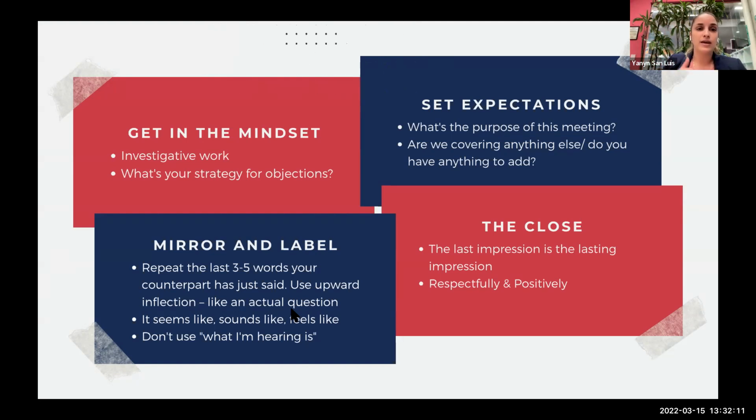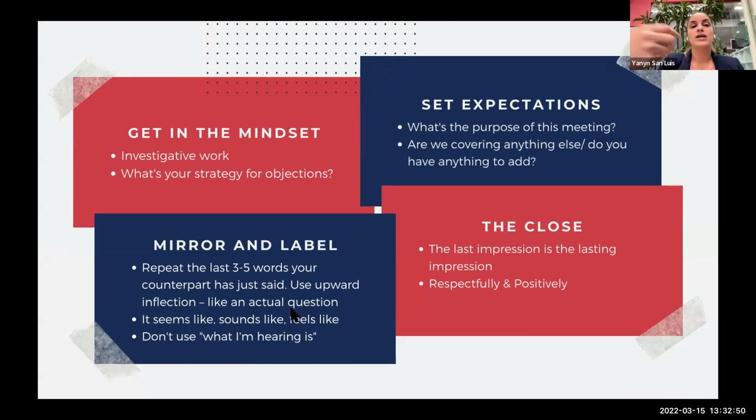The labeling would then be validating whatever they're saying. So in that response that I just provided you, I might say something along the lines of, well, it seems that you're having a lot of internal turnover, and maybe some employee disengagement. Is that correct? And now you'd be like, yeah, actually, and then they might go into another stream of whatever it is, right? So the mirroring is that repeating of those words, with an upward inflection in the way that you're asking, and the labeling and validation of the information that you've just received, right?